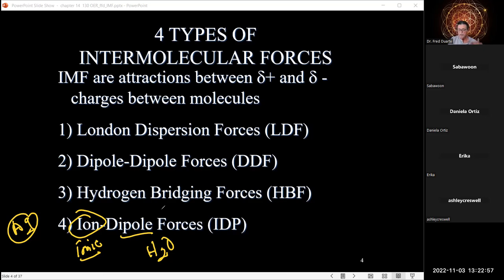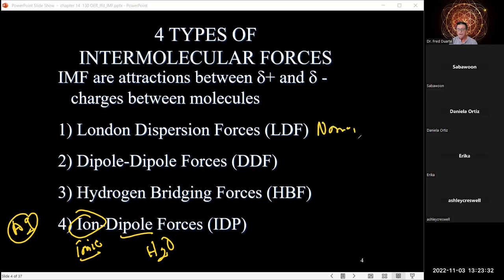And then we'll also have that extra special force that we'll talk about here in a second. So this is the interaction of ions that are what we call solvated with water molecules. And so number 4 only pertains to cases where you have an ionic compound and water, which means that you're dealing with aqueous systems. Aqueous systems.